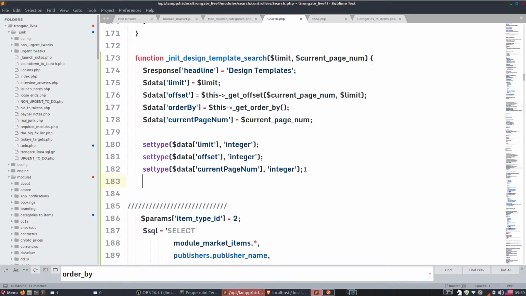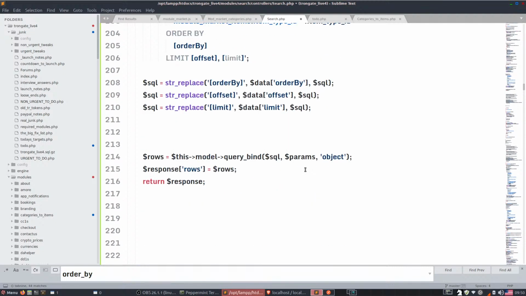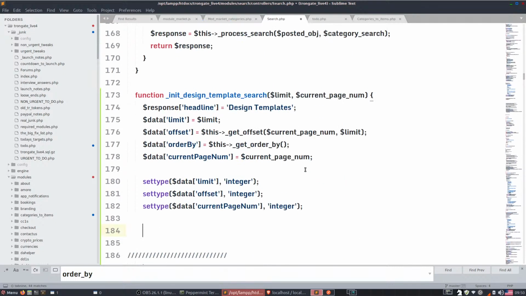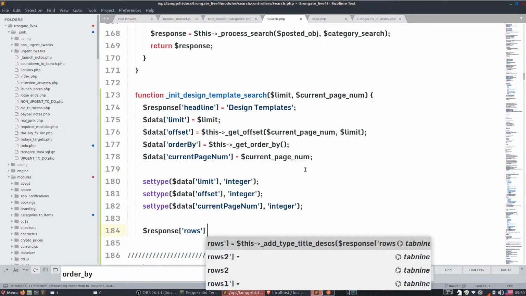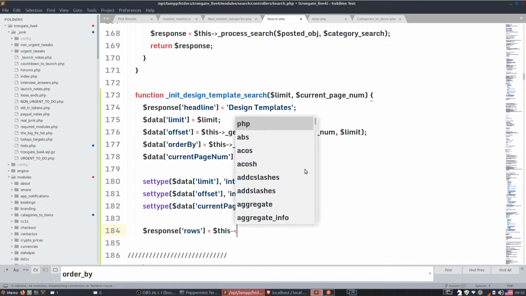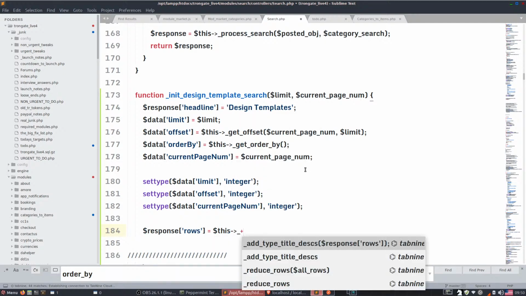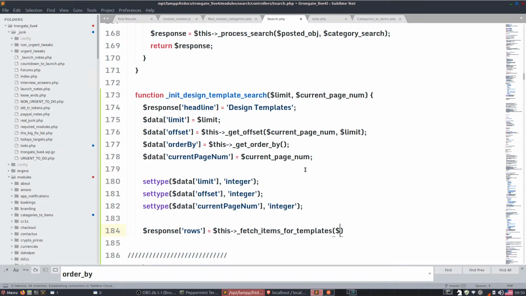okay, so I'm going to say response rows is this, fetch items for templates.